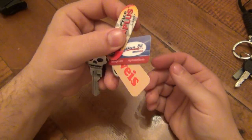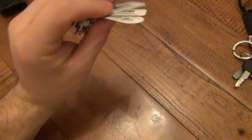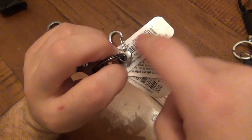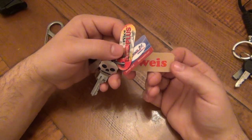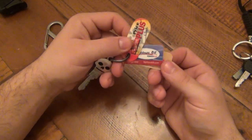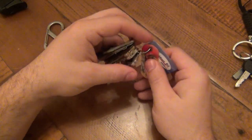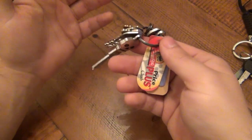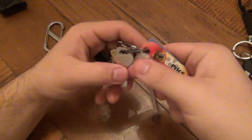I've started carrying these little store savings barcode cards. Usually after a while the barcodes wear off and they don't work anymore, but for the time being they're really convenient — I use them for the grocery stores and to save money on gas. When they wear out they'll come off. I have the full-size cards in my wallet, but it's just easier to use these sometimes.